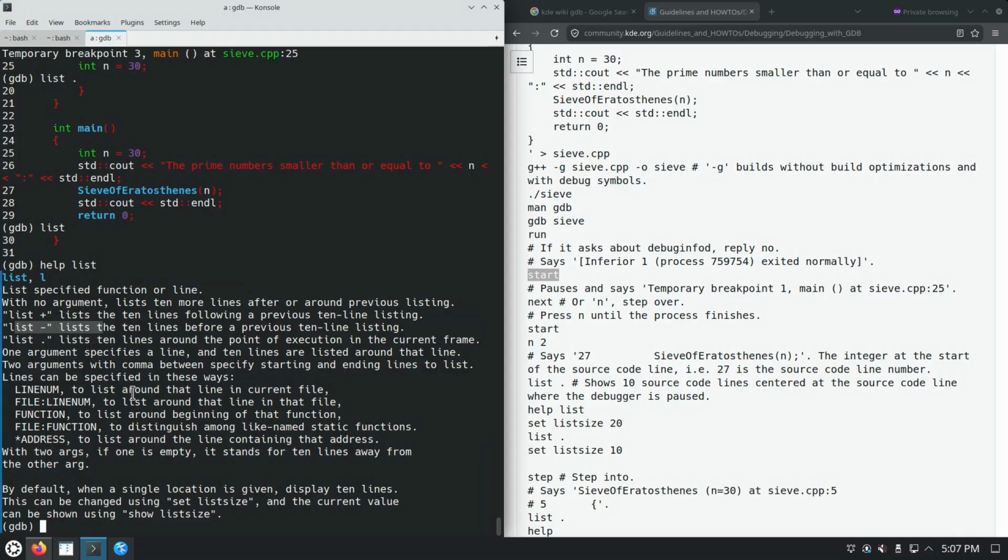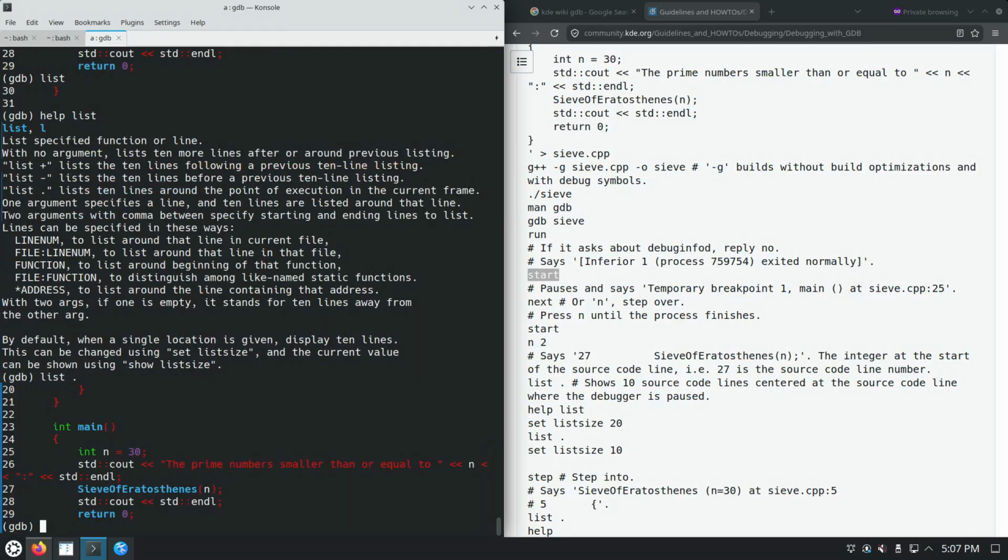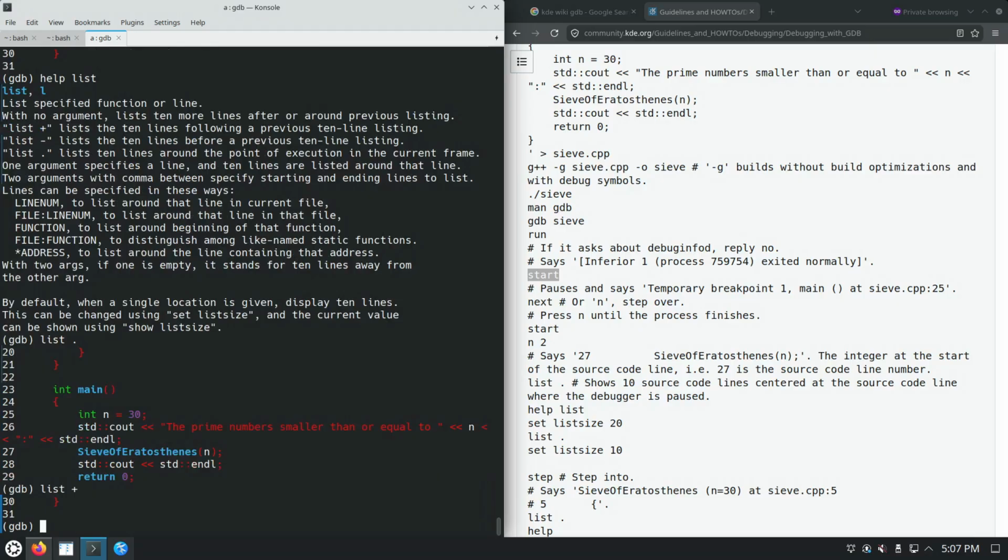Let's see how that works. So list dot, and then we should see the next 2 lines, which is just square brackets being closed. So list plus, just one. Cool.